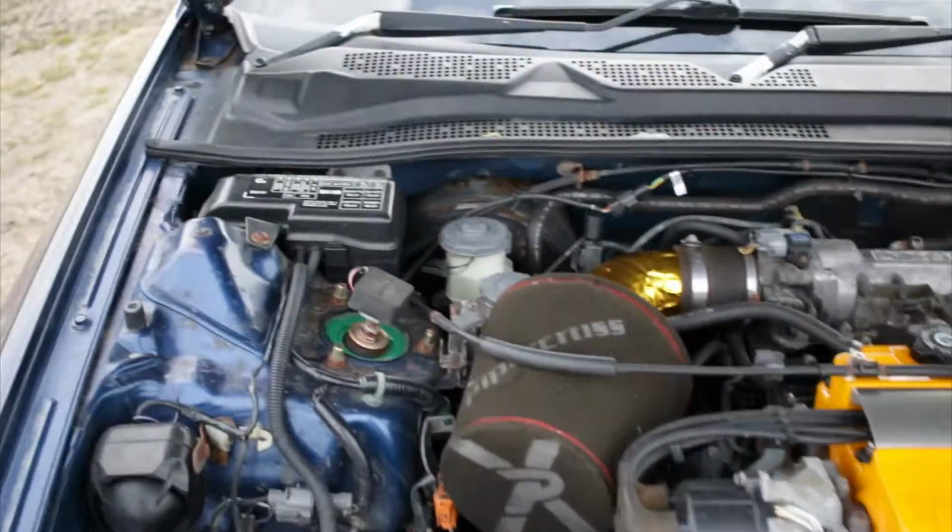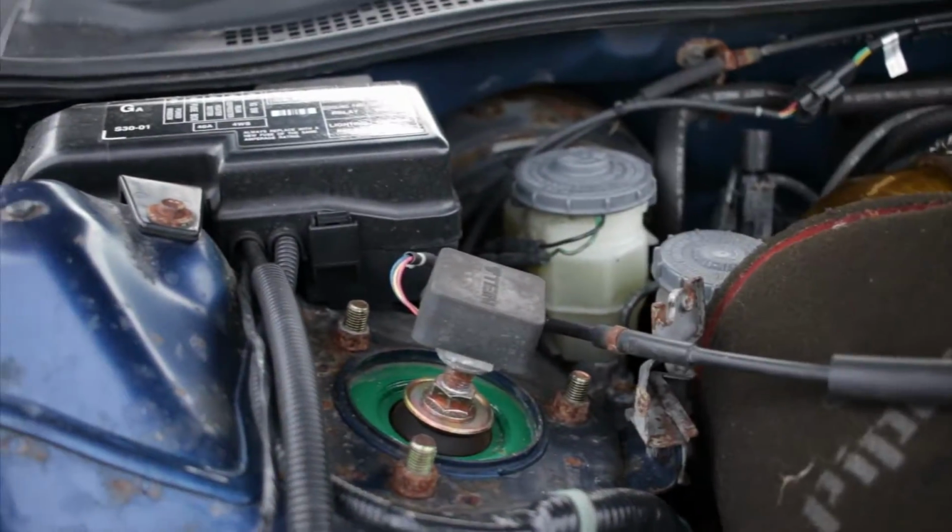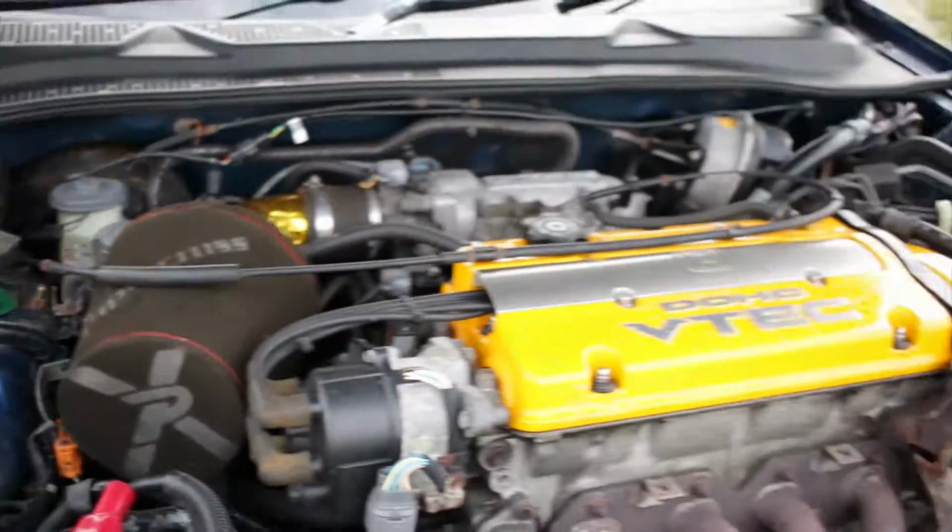You can see the Tein coilovers here. These are little motors basically, which are controlled by the controller inside the car.